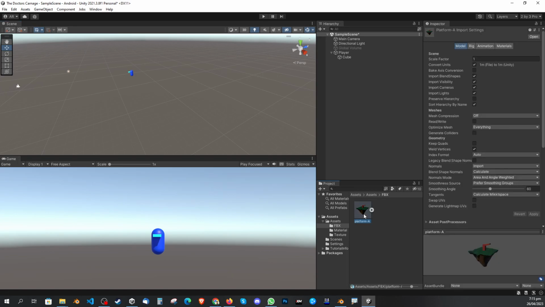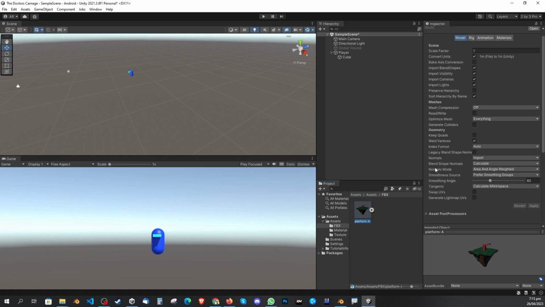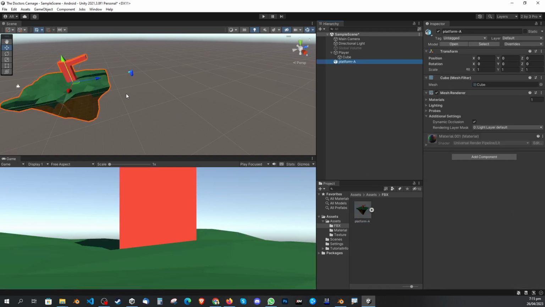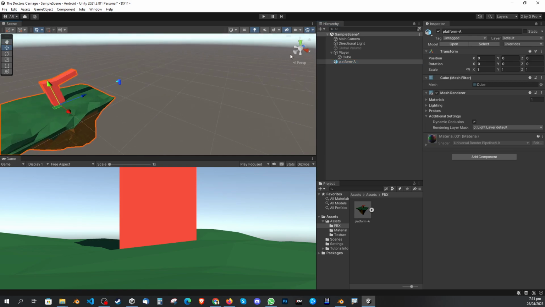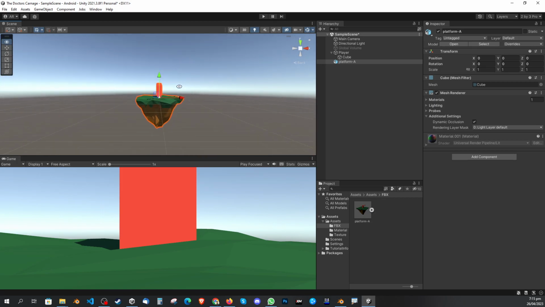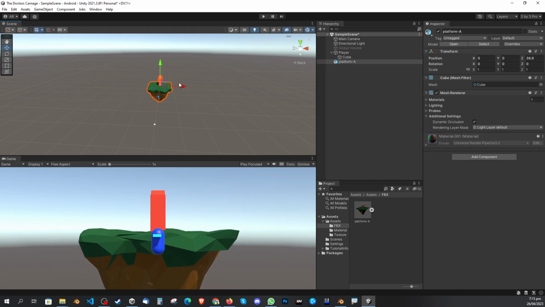So here's the thing, if you select this one and scroll down, you see scale is 1 1 1 and no rotation, right? But if I import it right now, it's going to be flipped. So if I import it right now, you see it's not pointing towards here. It's not pointing towards our hero on the upside. If you see, it's pointing away. So I'm just going to remove this one.